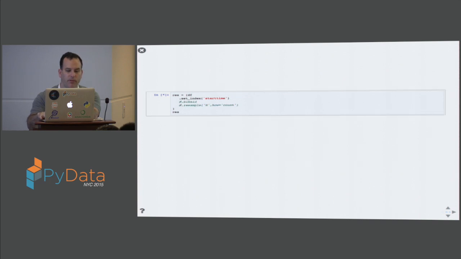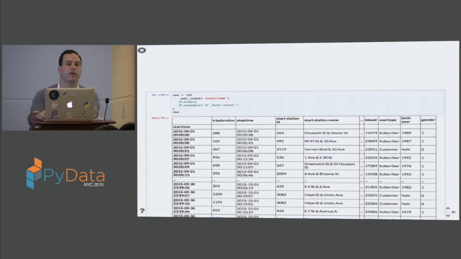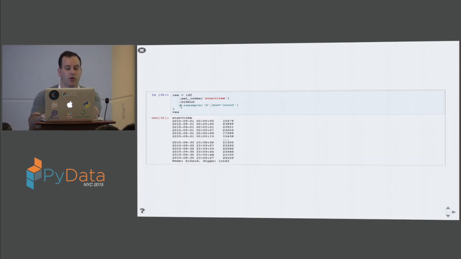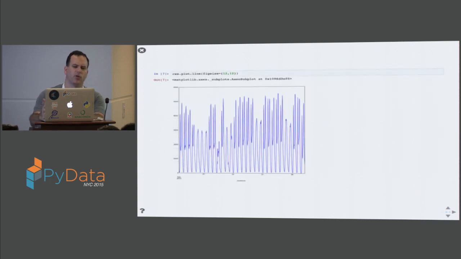Okay, we're going to talk about resampling. Resampling is just a group by based upon time. That's all it is. It's a group by with a time indexer. Okay? So here we're going to take our set, and we're going to set the index to the time field. It's called start time. We're going to select out the bike ID field. This is actually in some sense arbitrary because all I'm interested in right now is the counts. I can group by on anything, doesn't matter. I want to resample to hourly. So I'm taking my data, I'm chopping it up into hours automatically, and then I'm giving a result, okay? In this case, I'm just counting how many non-nulls are in that group. Okay, nice plot. I could have done this in the pipeline, it just doesn't fit on this page if I do it that way.